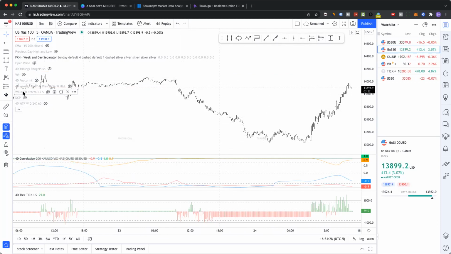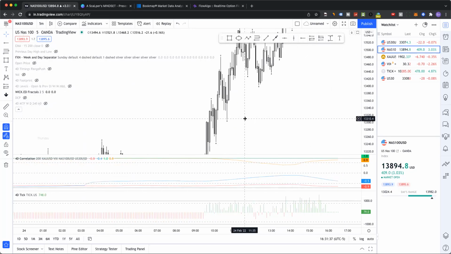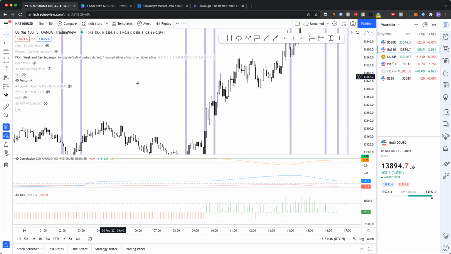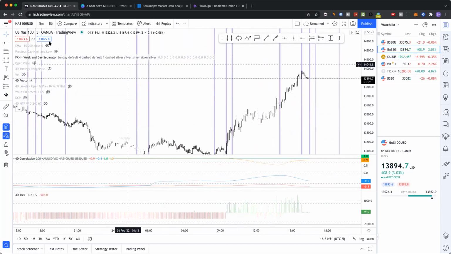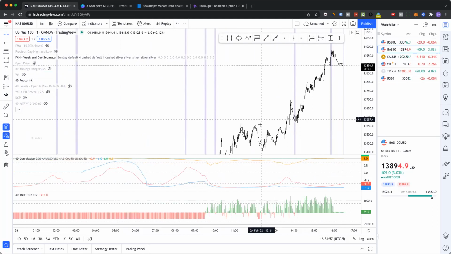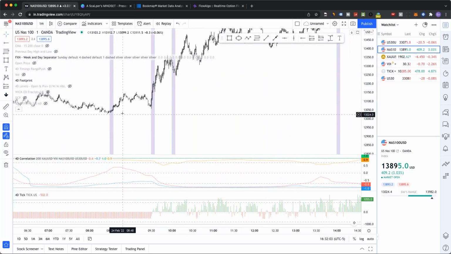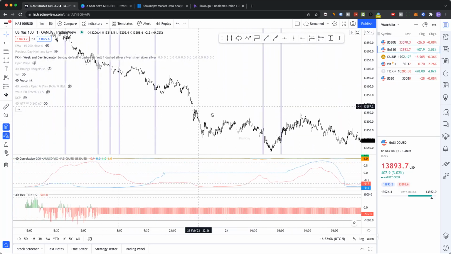Okay, and then I like to use the Wicked Fractals, which is made by Mitt. I don't know if you guys know him, but basically it's just going to show you your swing points. So it's just easier to identify your swing points, obviously. And then obviously we have our 4D footprint. Basically this is going to tell you the times the market is moving. So when it's more likely to move, you'll see at these times how the market explodes, pulls back, right? So these timings are very important because it also anticipates future timing movements.